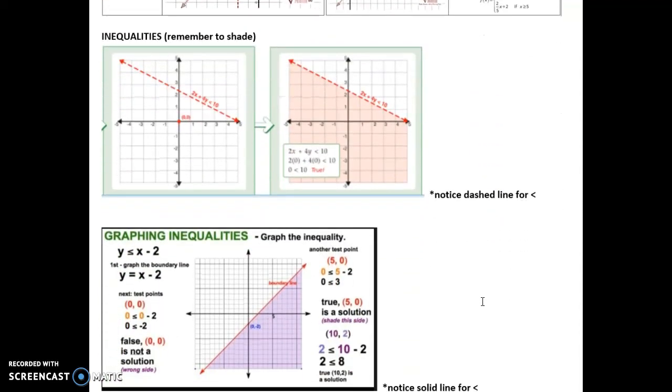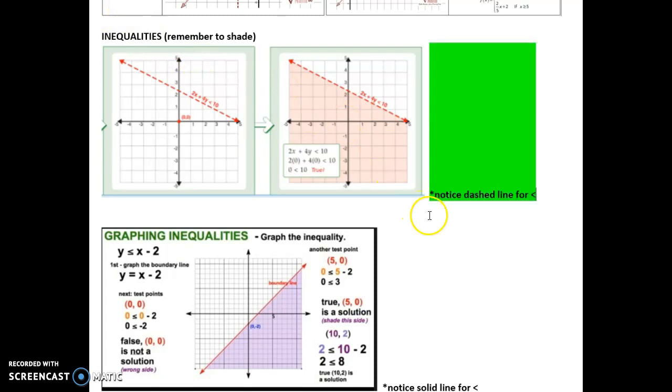And the final type of graphing that we did was inequality graphing, almost exactly the same as linear, except we have to remember to shade. Notice right here, this line, we'd have to get y by itself. When you get y by itself, the y-intercept is going to be somewhere kind of between 2 and 3. And the slope, it looks like the slope is something like, let me see, -1/2 maybe. When we graph this, it's dotted. Notice that the dashed line is dotted because there's not an equal to.